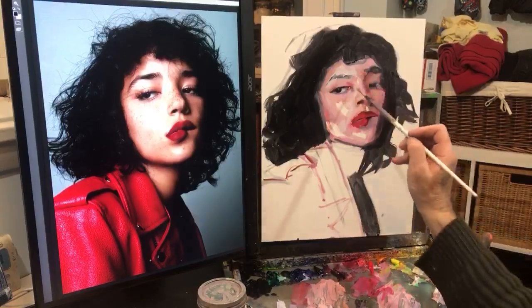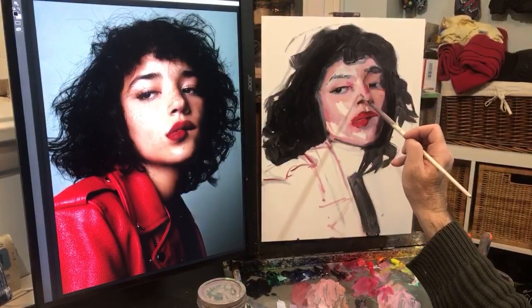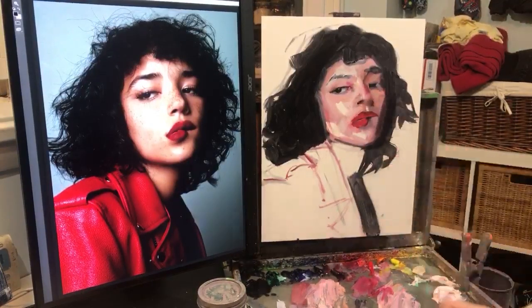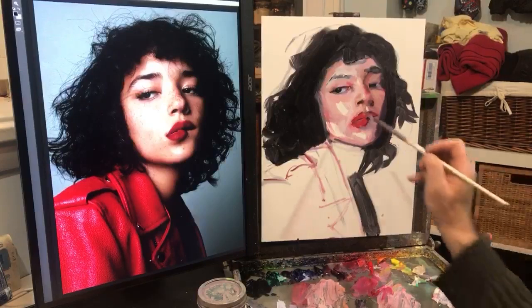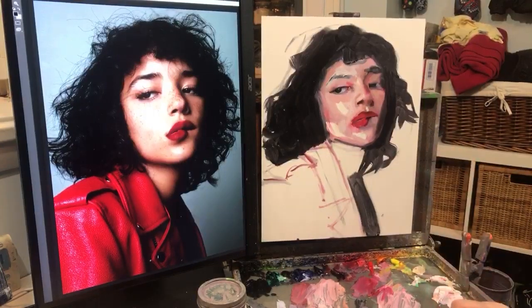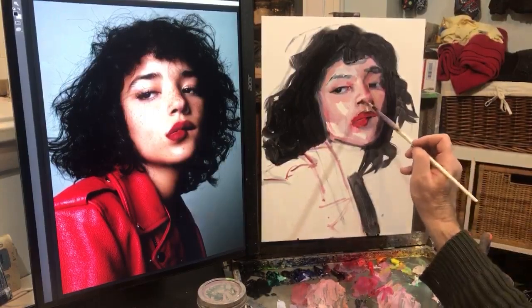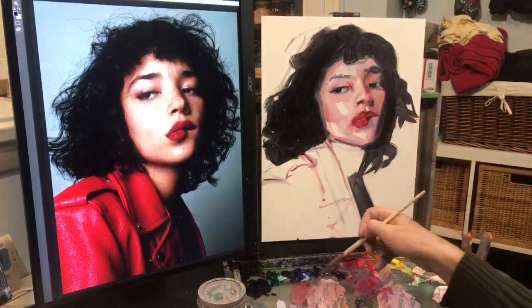It would be easy to just look at this as one shape against another and have it go kind of flat on me. I just want to start thinking dimensionally now. What's in front of what, how it's turning in space, so that I can start to get the feeling of the volume of the nose.